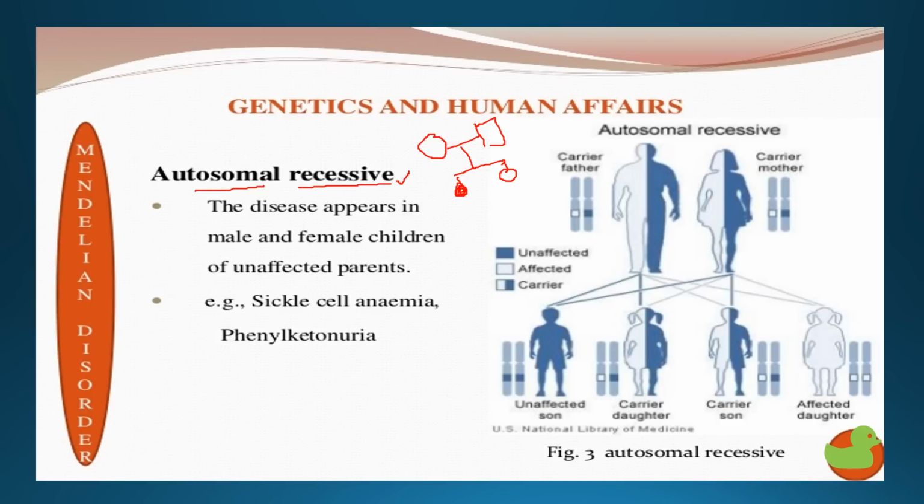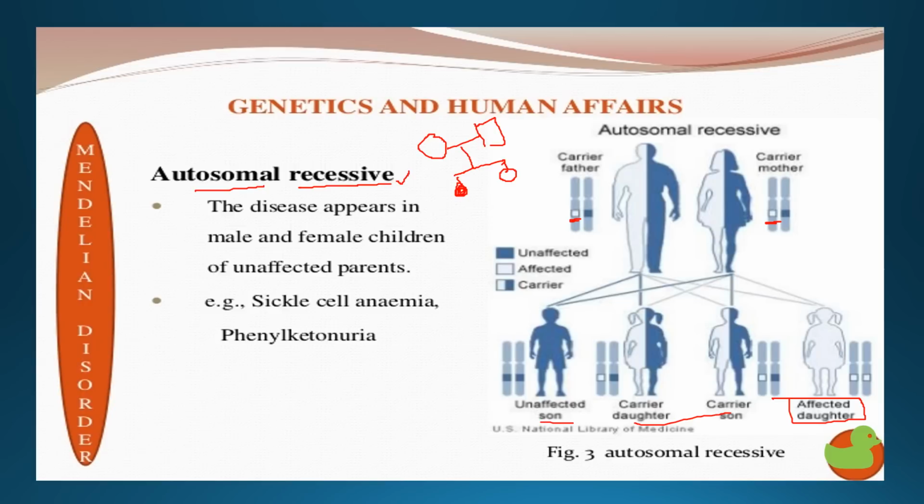Recessive means there will be normal parents but the offspring is affected. Why are they normal? Because they are carriers. They have one mutant allele. So here, this is the mutant one. If the offspring inherits this mutant, then this offspring will be affected, whether it is male or female. If both are inherited, then that person will be affected. Here two are carriers and one is unaffected, who has inherited the normal genes.